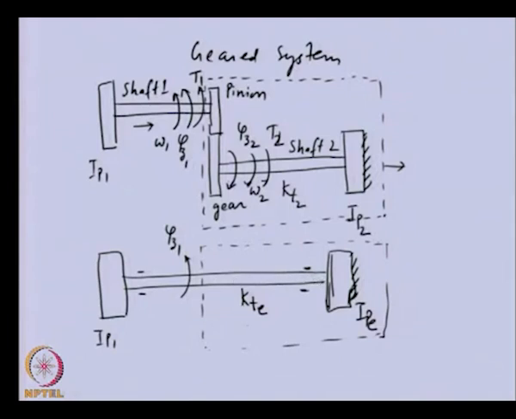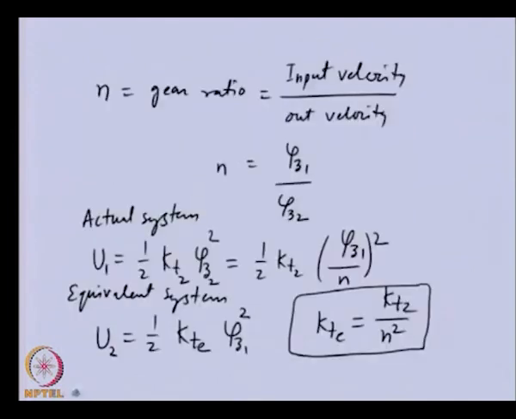Now, in the second case, we will release this flywheel. As we did earlier, we fixed it. Now, we are assuming they are not fixed, but we are considering the shaft as rigid. For the second case, these two shafts are rigid. That means whatever displacement we are giving here, this particular flywheel will have the same displacement, because we are considering the shaft as rigid. Now, we will obtain the kinetic energy of these two systems.